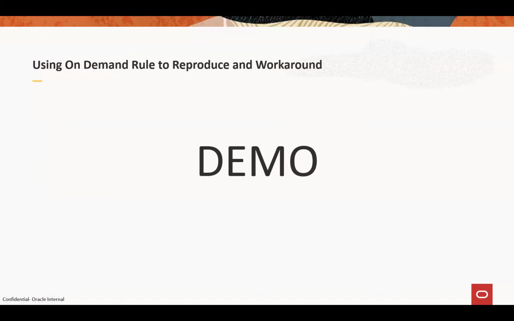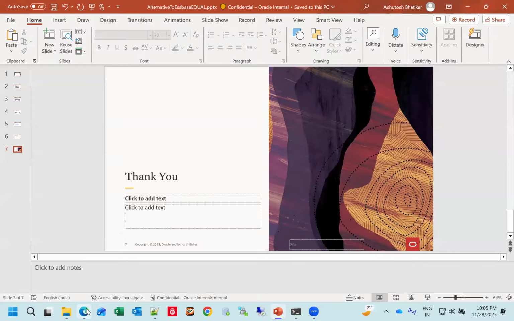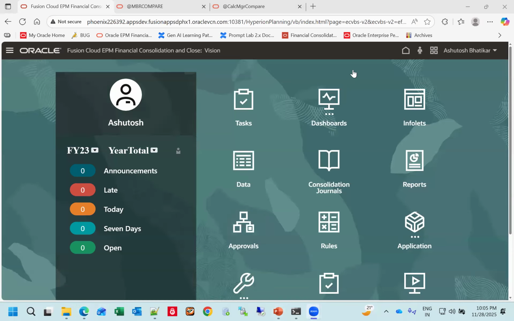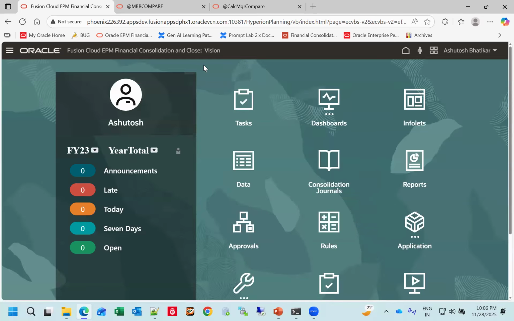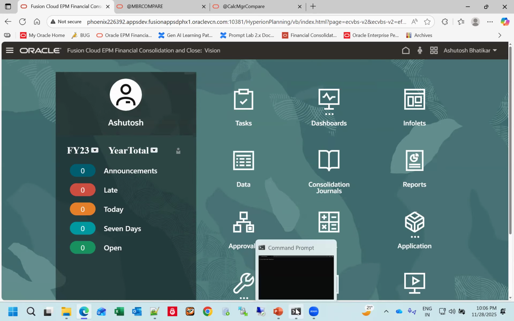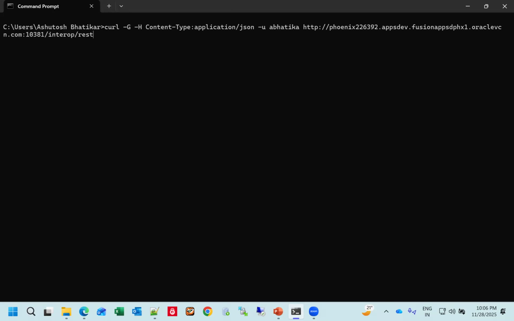Let's quickly look into a demo. We have an FCCS application, which is based on the Essbase 21C database. We use this curl command to invoke the REST API for the particular environment.